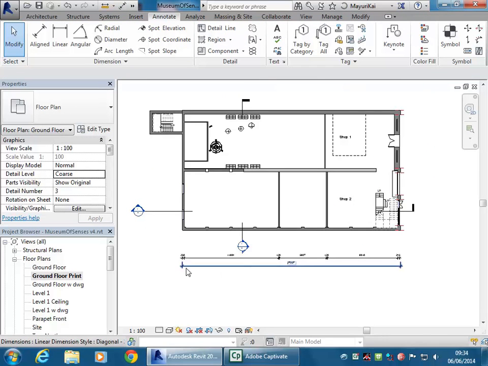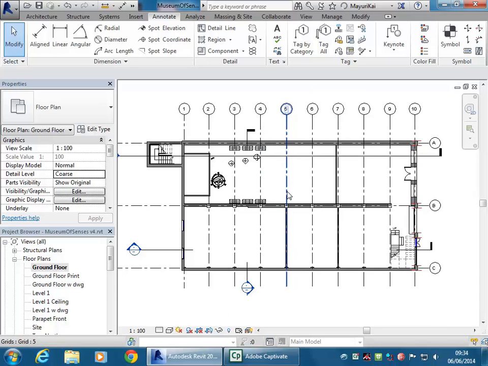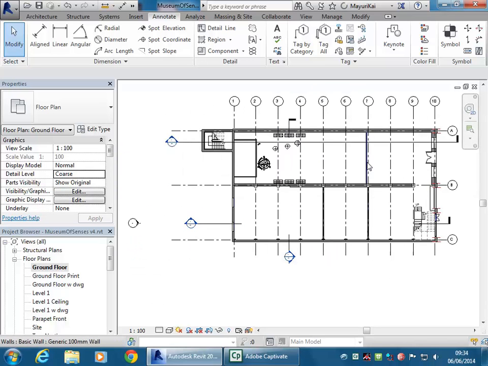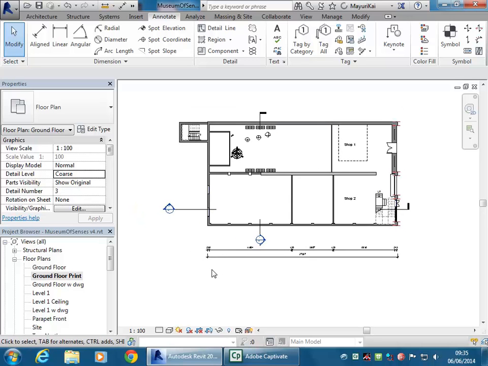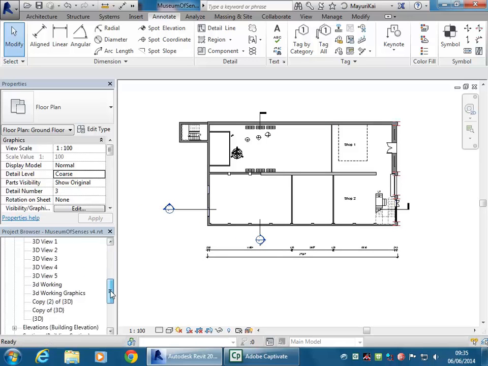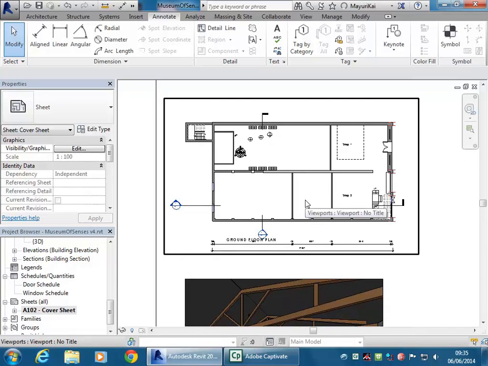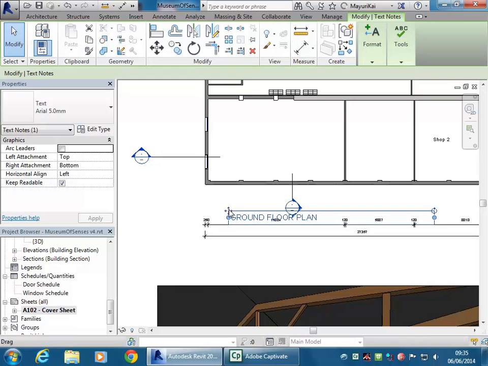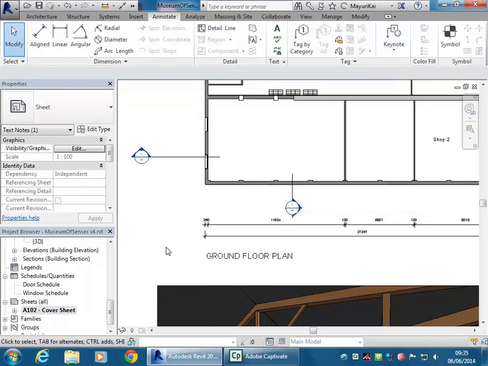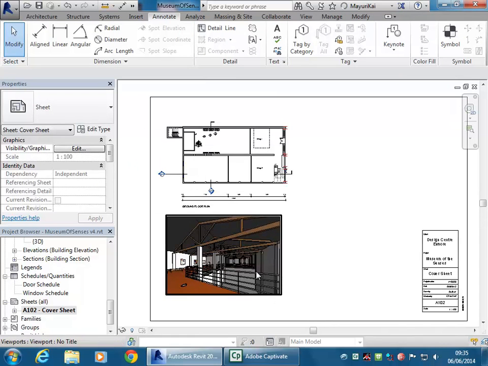Alright, so that again is 2D, so if I go back to the other ground floor drawings, it's not there, the dimensions aren't there, text and other things. Only in the one that I've been working in, ground floor print. So, going onto the page, they come up there because that is the view I put onto the sheet. I can move my text maybe just to make that better. Okay, so that's how you put all the views on.